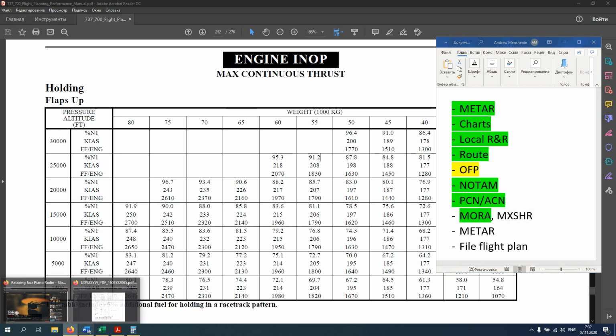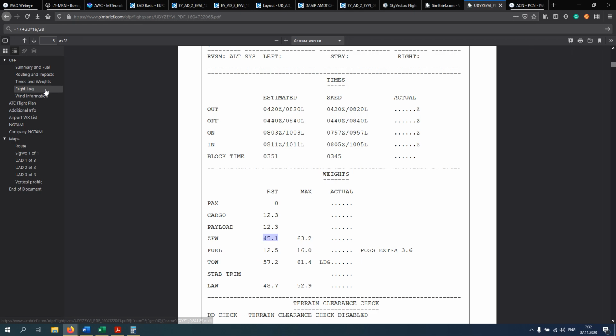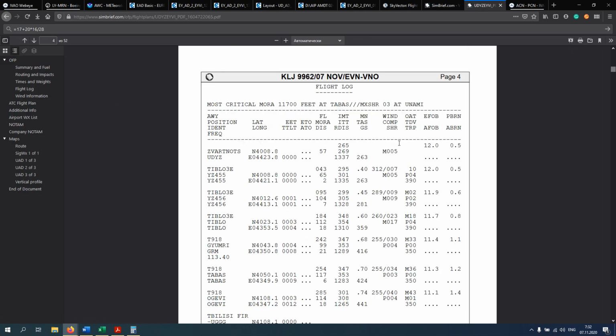Now this thing, again, is not really important probably, but it mostly shows how bad turbulence will be on our route, and it is counted from 1 to 10, where 10 is the worst. In this flight, the maximum expected is at waypoint Unami, only 3 points.